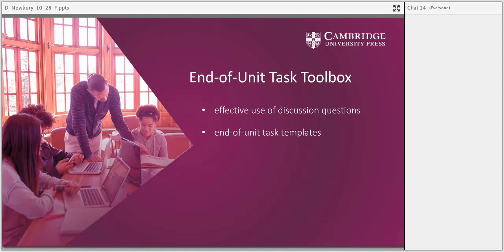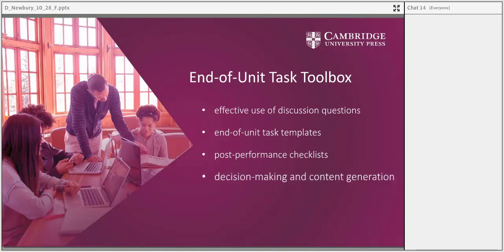This is an extension. It's a very similar thing, but it's an area of consolidation where we can consolidate the target language from the unit and show it all to the students at one time so they know what is expected to be used. Post-performance task checklist, and I'll talk some more about that. And then decision making and content generation.